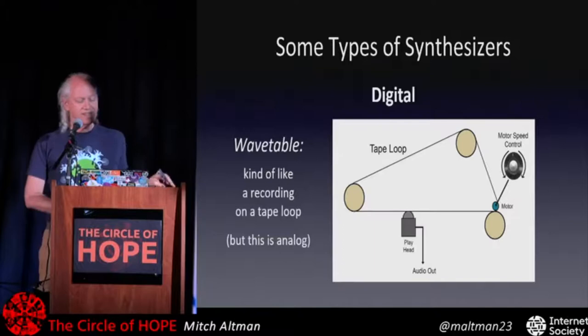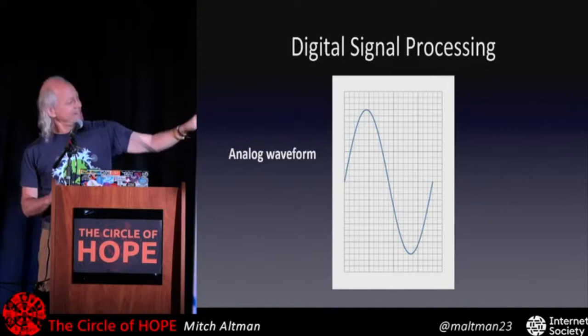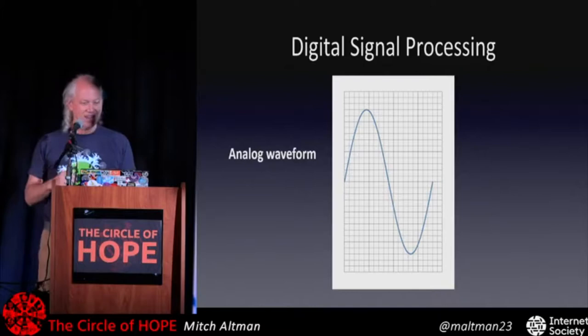So we start with some waveform. This is just a simple sine wave, one cycle of one, and it's smooth. There are so many points you can't see them. That's like how processing works in our brain. All these sounds are coming out, they're pushing on our eardrums, we're processing it in an analog way, everything's smooth. We can't use this on a computer.